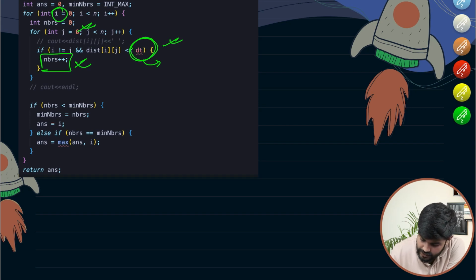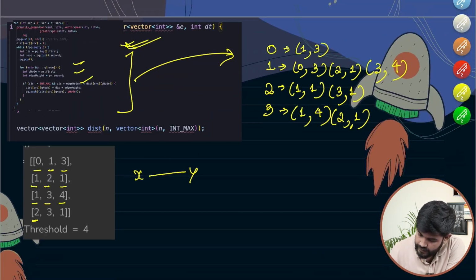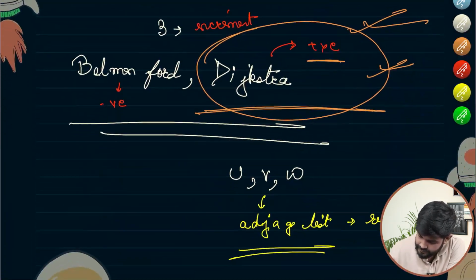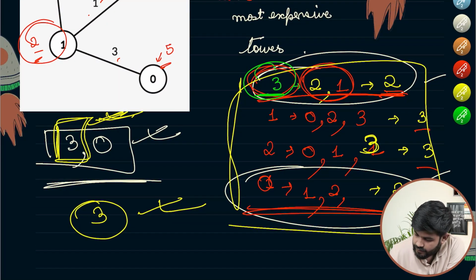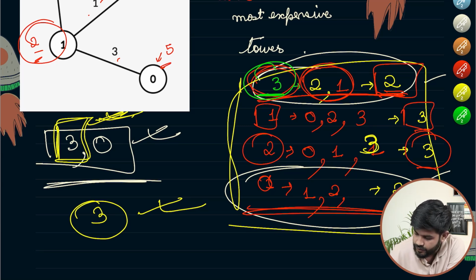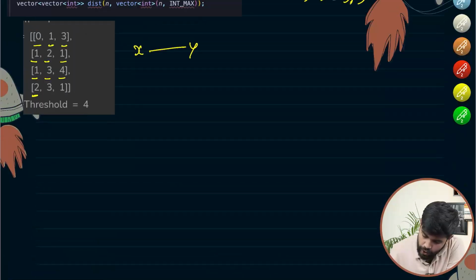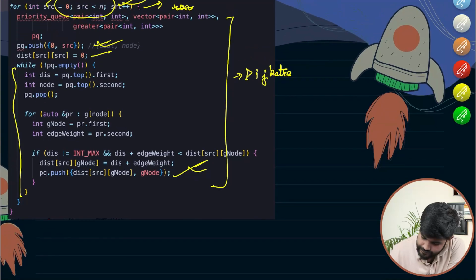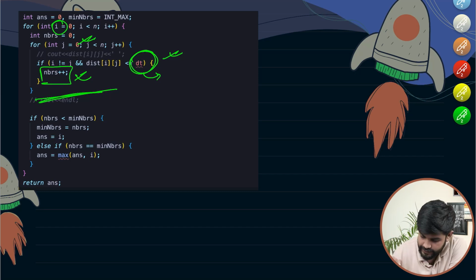So what would this look like? This would look something like this, that for 3 the value is just 2, for 1 the value is 3, for 2 the value is 3, for 0 the value is 2. We have something like this for all the nodes, and now we would start comparing the values.